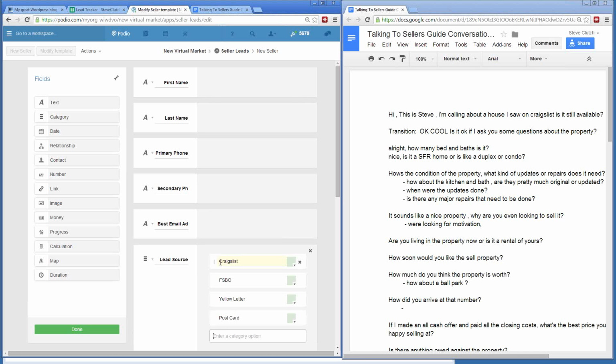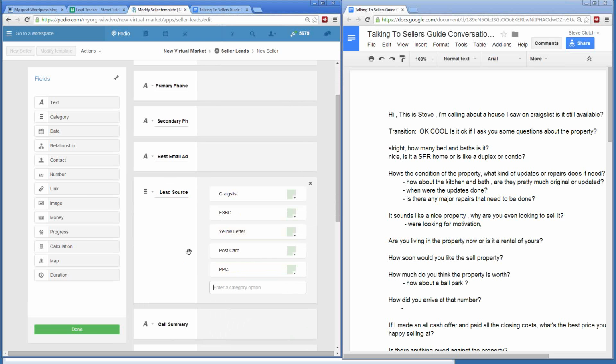You can track your stats, right? Like how many calls came in, what's going on. I would differentiate between yellow letters and postcards if you're doing different types of direct mail. PPC, right? That's good for now.